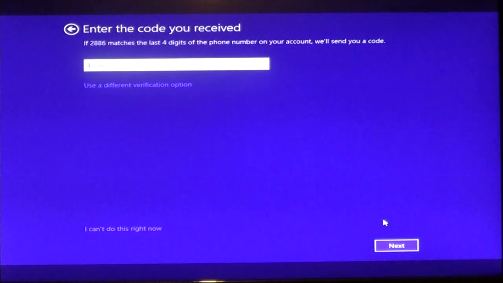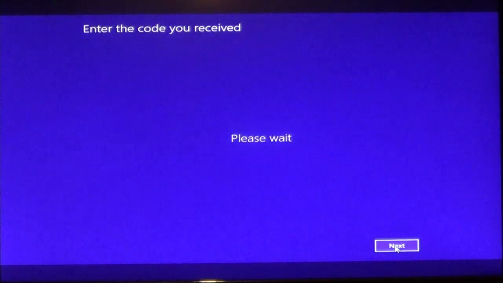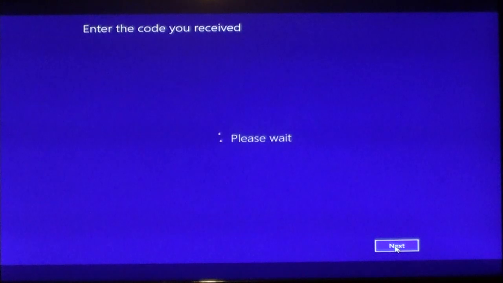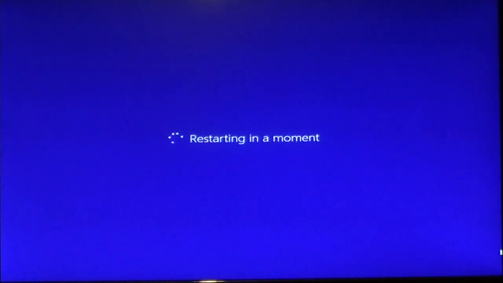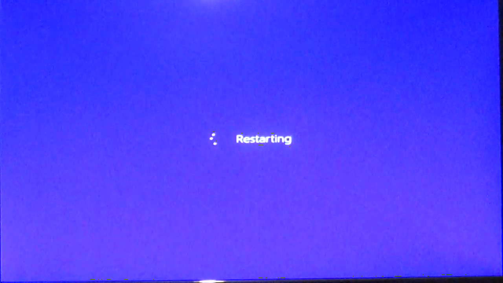And then you enter the code that you received. Now, once you enter the code, it's going to verify it. Once it's verified, now we're going to set up the account. And it's going to restart your computer and get started with your new Windows.